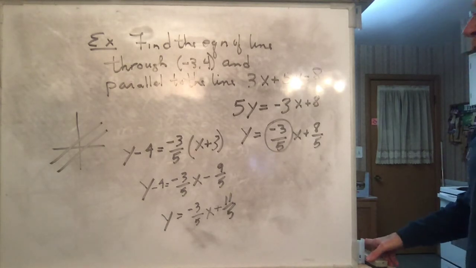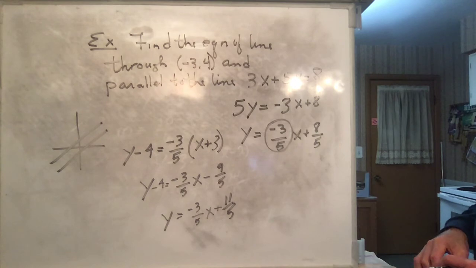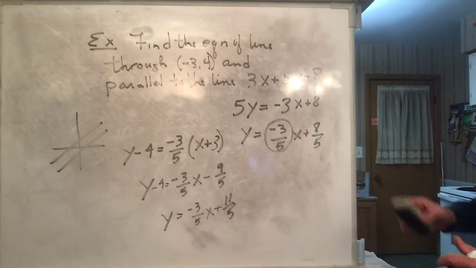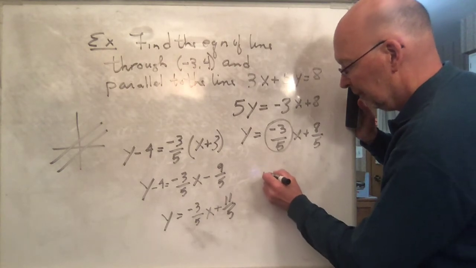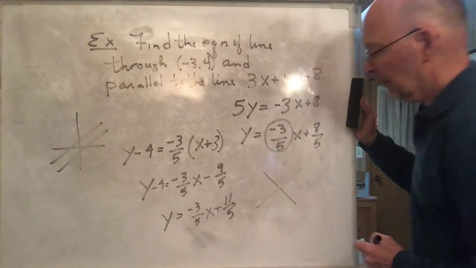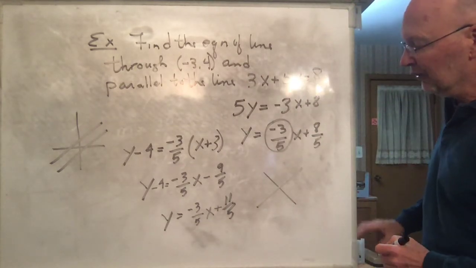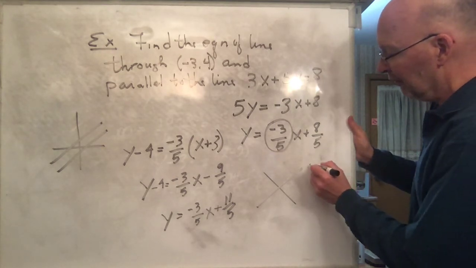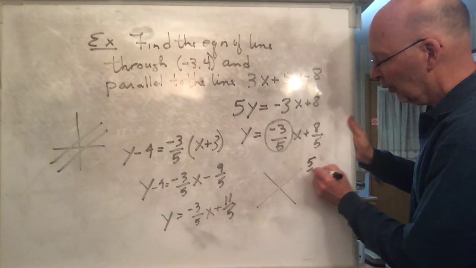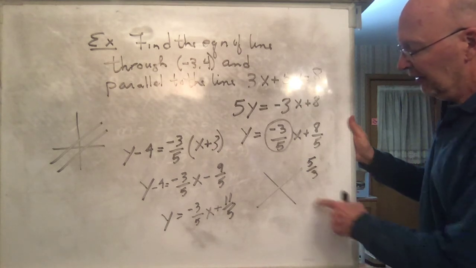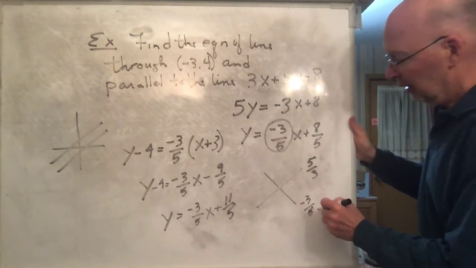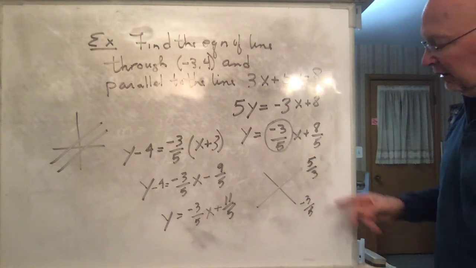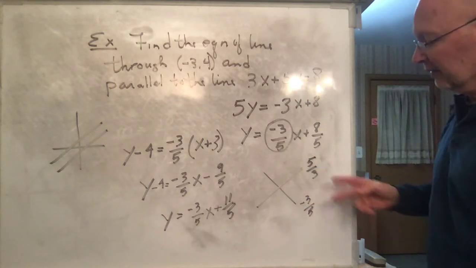The only other thing, we won't do another problem, but the only other thing that you maybe should know about lines is that if two lines are perpendicular, then their slopes are the negative reciprocals of each other. For example, if the slope of this line was 5/3, then the slope of this line would be -3/5. Reciprocal means you flip them over. Negative, of course, means you take the opposite of it.